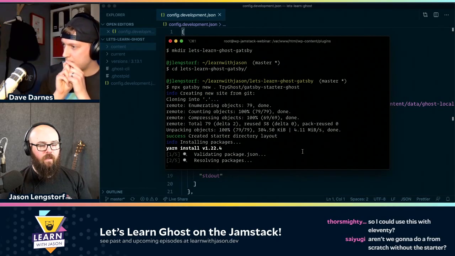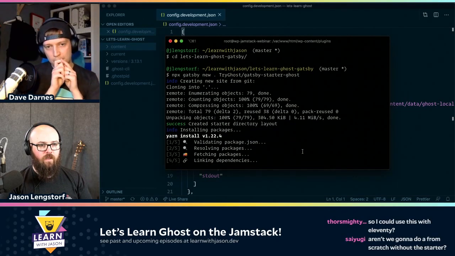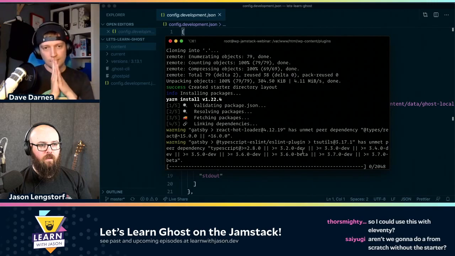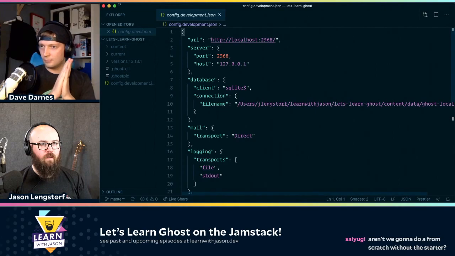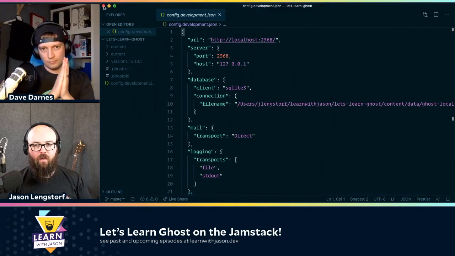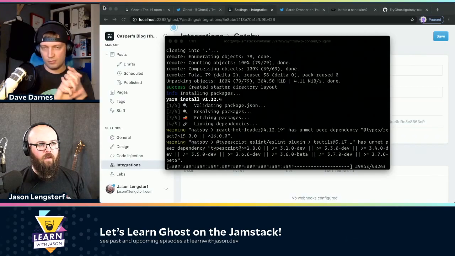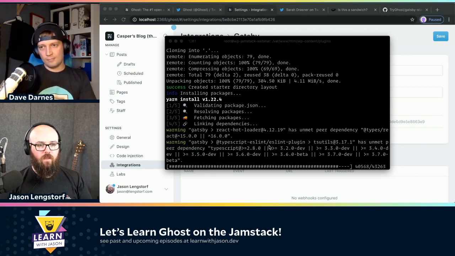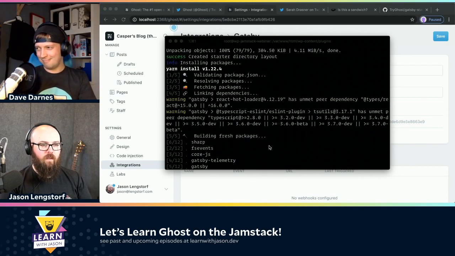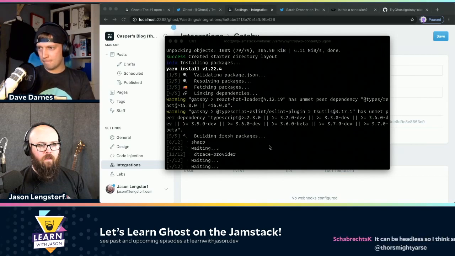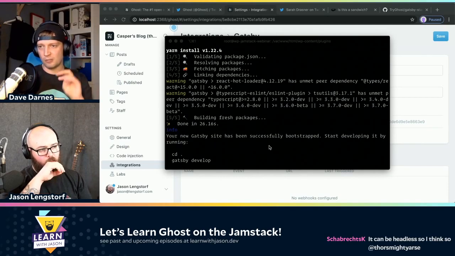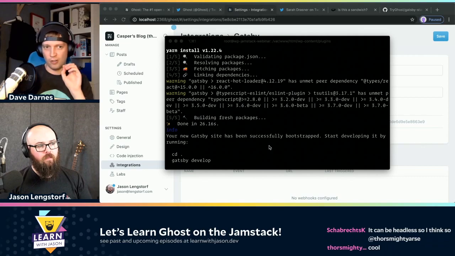Once this is finished, I'll open this up so we can edit it. I'm not going to be in Ghost at all, right? We're not going to edit any Ghost files. No, we'll leave Ghost alone. The only reason you would do that is if you were making a custom theme. That's one of the reasons to have a local install, so you could run the theme in there and live edit it.